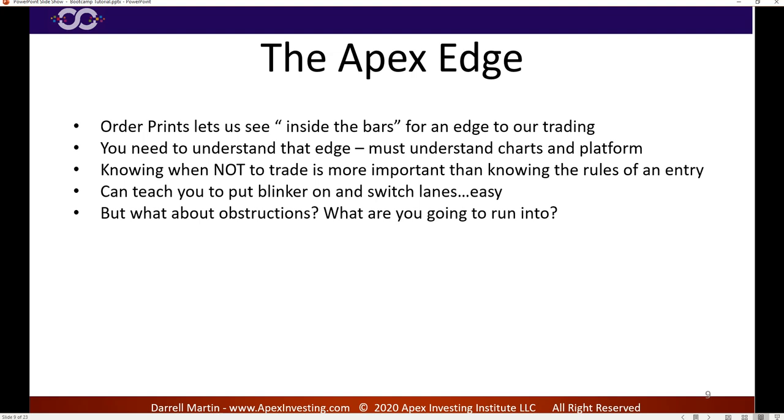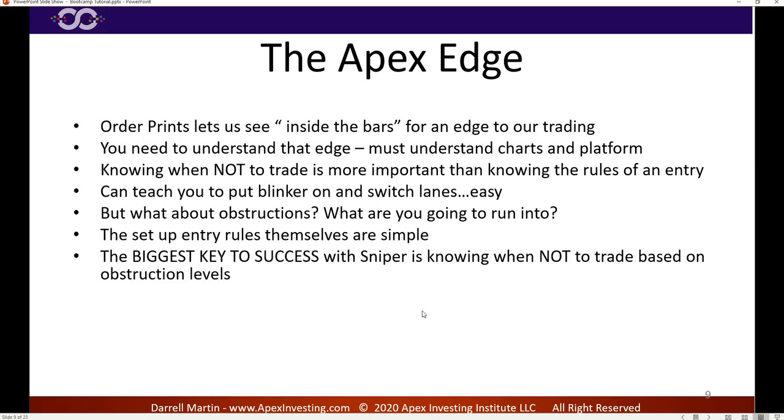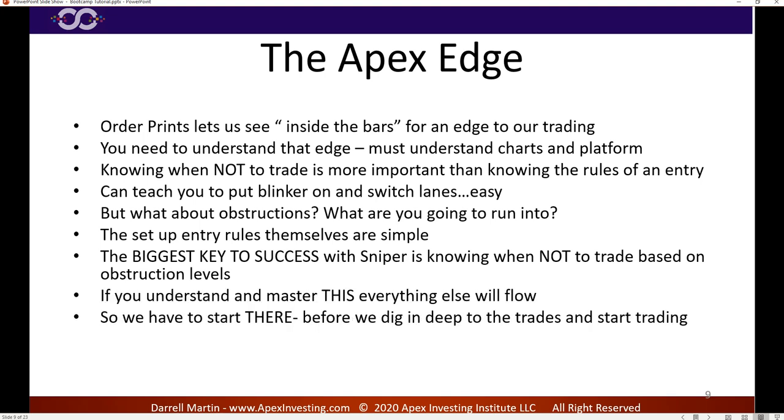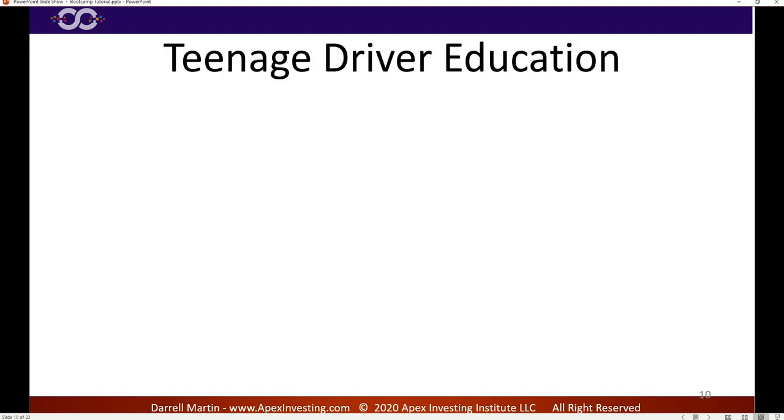And you have to kind of change your thinking there to not just want to trade, press buttons. You have to truly understand the market and what's going on around you. Okay? The entry rules themselves are simple, but the biggest key to success with Sniper is knowing when not to trade. And if you understand this, everything else will flow. So we have to start there. If we want to dig in and do these tutorials with Sniper to really help you, and if you want to make the most of your trial, you have to start there. Before we dig in deep, you've got to understand what's on your charts.